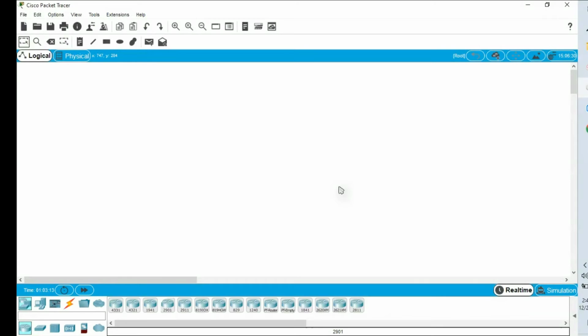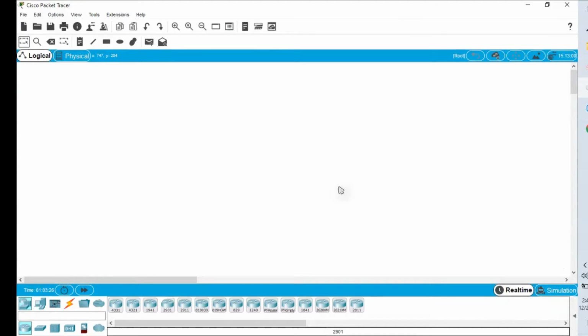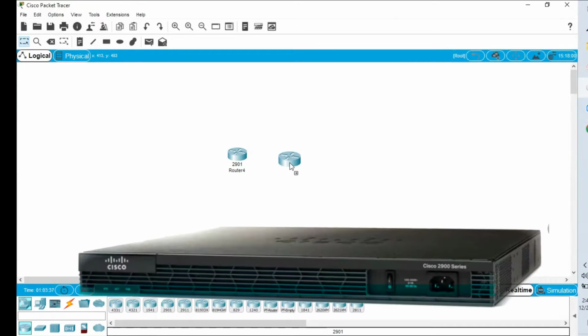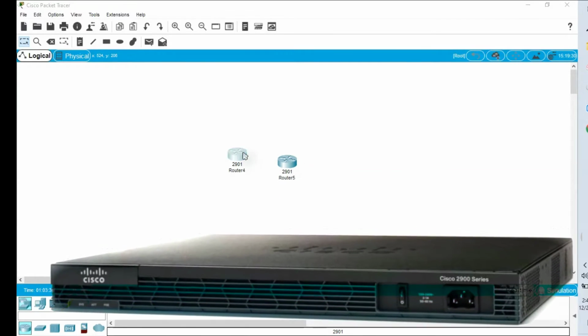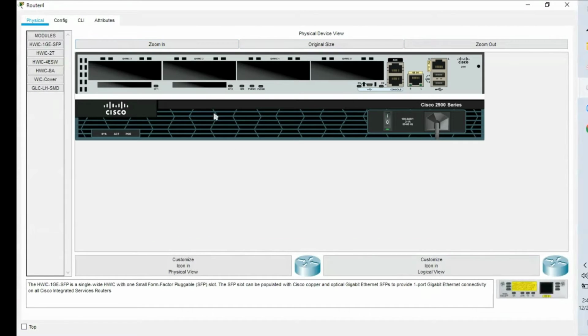Now we are going to see the router configuration from scratch to the high level in the simulation. Once you watch this video till the end, you will get an idea how to configure the router from basics to the high level. Even if you're a beginner, you will be able to build a router on your own. So let's start. I'm going to take a 2900 series router as an example for the demonstration here. So 2900 is the model. In that I'm just going to give an overview of how the router looks physically. So this is the front end and this is the back end, and this is the power supply and this is the power.